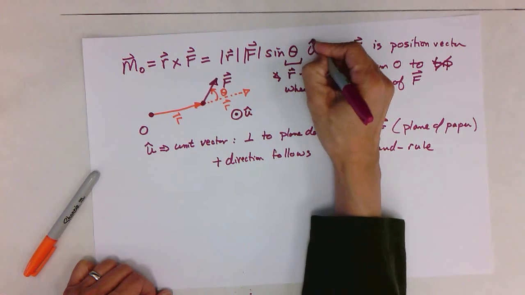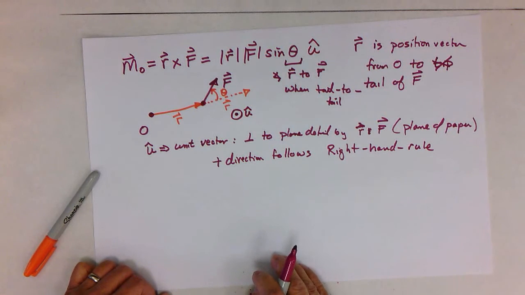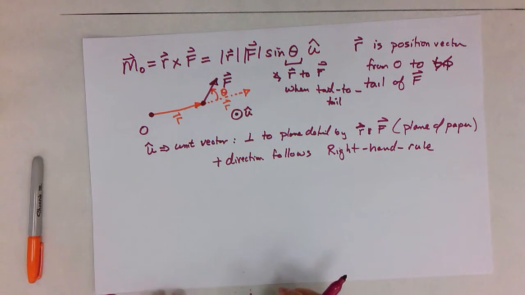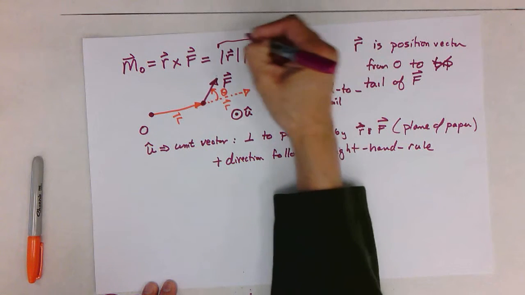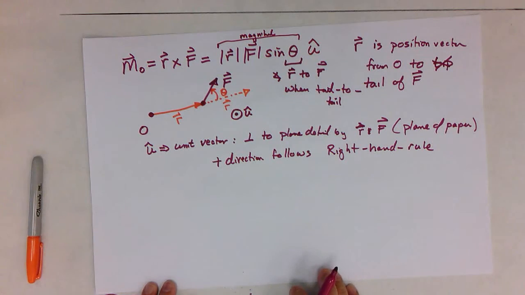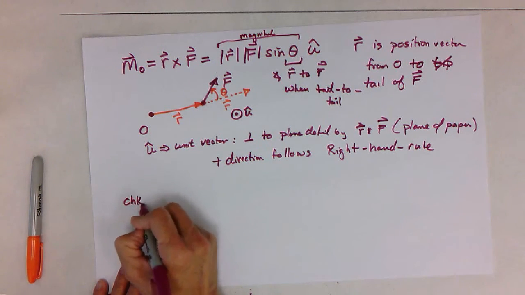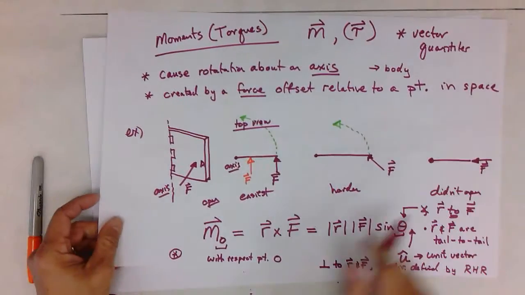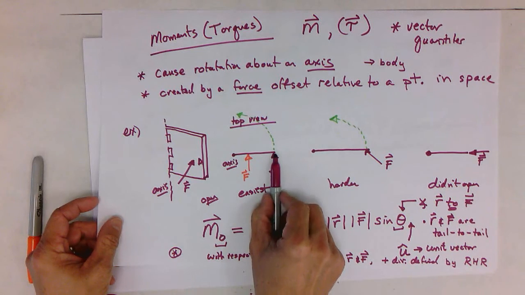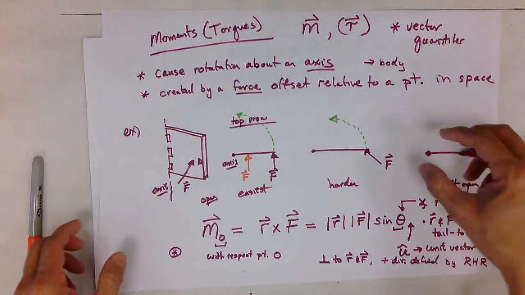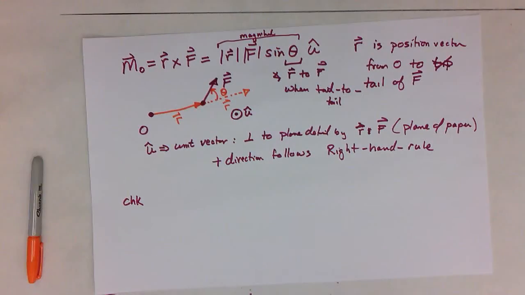So let's put this here. All right. So that will allow us to calculate the moment. So this is the magnitude of the moment, and this unit vector gives us its direction. Okay, so let's do a check here. We said in our previous case that this was the easiest, so in a sense this is generating the greatest moment. This is generating no moment, right? Because it's not opening the door at all.